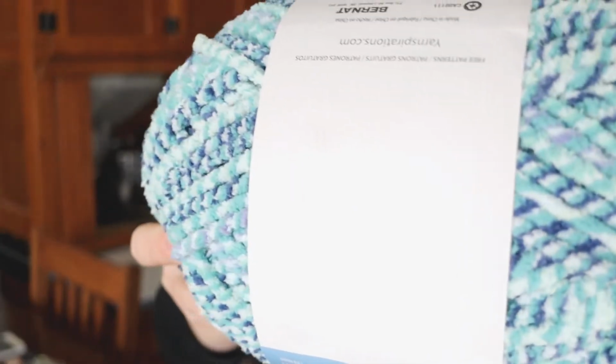One of them is a type of yarn I have used many times before, and that is this blanket yarn. It's very soft. I've made many scarves out of this yarn. I've made baby blankets. I made a wrap for Mama with her matching sleeveless gloves, and it's just a great all-around yarn. But this one has kind of different shades of blue, and it has stripes in the yarn, and I thought that was really cute. So I'm going to make something out of this, probably another scarf.